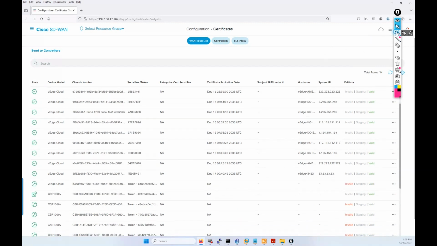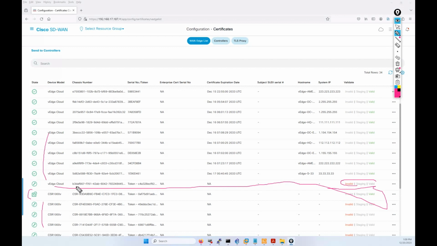So just to give an idea, these are the vEdge routers, but if you're using a Cisco router, a CSR 1000V, you can validate. I haven't got this to work, so I'm not going to use them. I was testing this, it did not come up, so I'm using the vEdges. So this is the vEdge we're going to validate. Okay, this one, sorry, this one. So it's starting with B3DA. So I'm going to validate it.